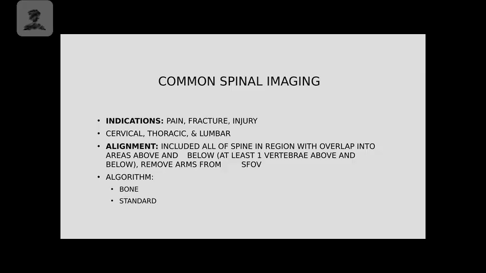Another thing is we're going to do our best to remove our arms from the scan field of view. So if we're doing T spine, we try and raise the arms above the head. Same thing for L spine, just getting it out of the way. Sometimes you can have the patient cross them over their chest, and that'll be fine for L spine. I don't like to chance it, just in case their elbows get down into L1. If we're doing C spine, though, we have the patient bring them down by their side. We can do a bone algorithm if we're worried about a fracture, or we can do a standard algorithm if we're more concerned about the soft tissue, the muscles, the spinal cord, things like that.